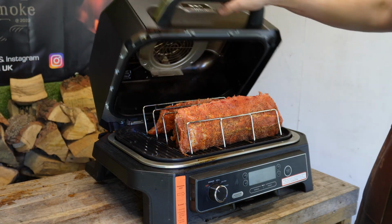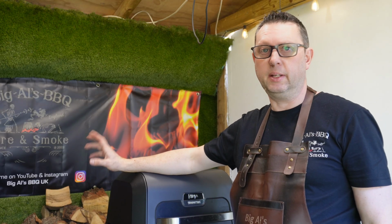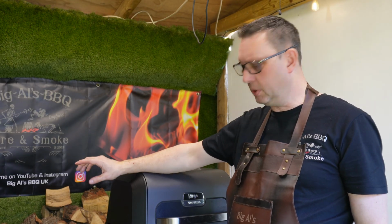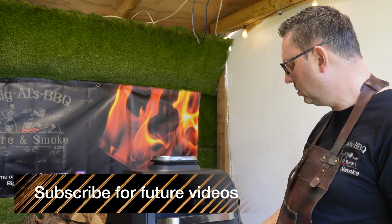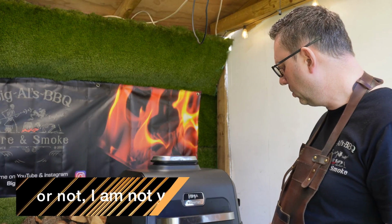Now as normal, I haven't turned it on. I like the little bit of dirty smoke that you get. At the end of the day, you literally get it for like 2-3 minutes. It doesn't make a major difference, and it definitely won't have a negative impact, so definitely worth doing. So turn it to smoker. I'm going to have it about 120, so it's around the 250-ish mark. And then I'm going to do it for 2 hours.